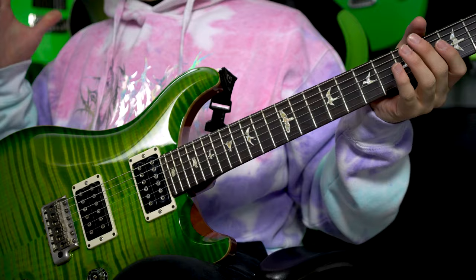So speaking of setup, as with all of my gear demo videos, what I like to do first is show you how the guitar sounds in a full demo mix, and then we're going to go over all the specs and information about the guitar, and then some soloed tone clips, and then last but not least, my thoughts on the instrument. So for this demo track, I am tuned down to drop A sharp, and I'm using a variety of Neural DSP plugins for various tones. This is how the guitar sounds in a full demo mix.